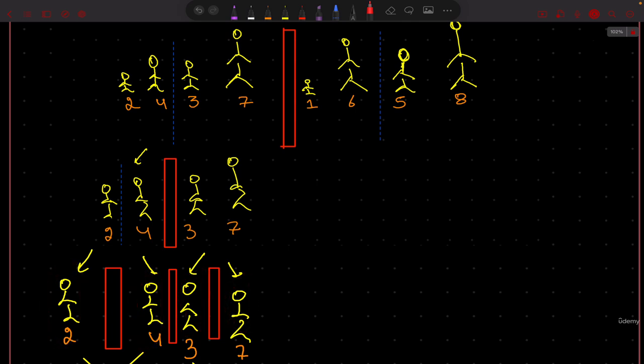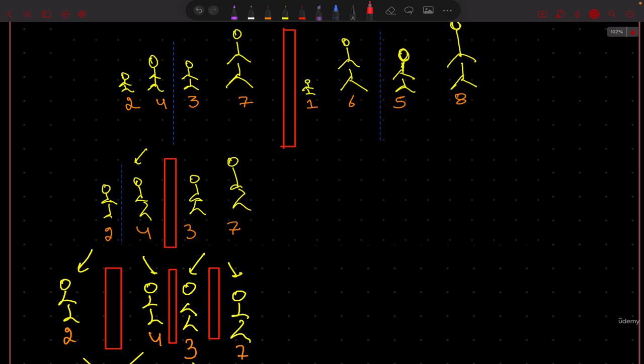So from a group of 4, I have divided them out. Now the basic idea is to merge them, because a single element is always sorted. You cannot sort a single element in a list any further. This is a base case where we cannot do more sorting.